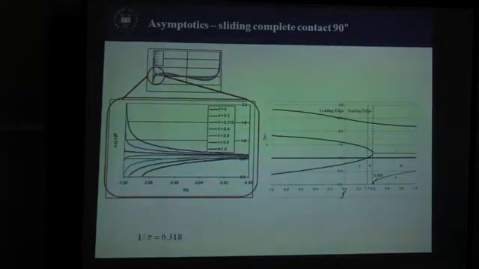You can do something very close to a Williams analysis for this kind of problem, incorporating the effects of friction. And the key parameter to come out of that, the eigenvalue, is the exponent that tells you about how the pressure varies with position from the edge of the contact. And that's what's on this axis here. If you look at this graph at the side.